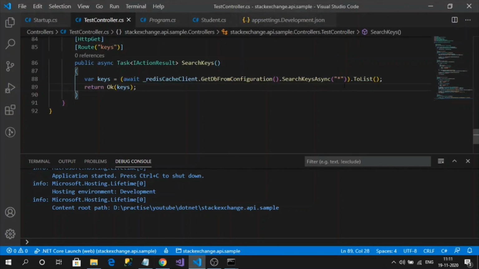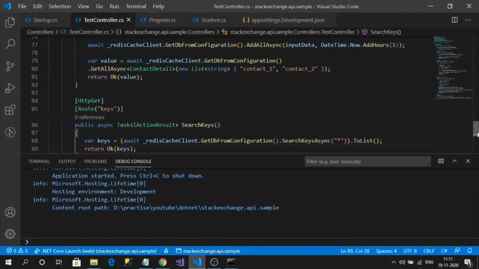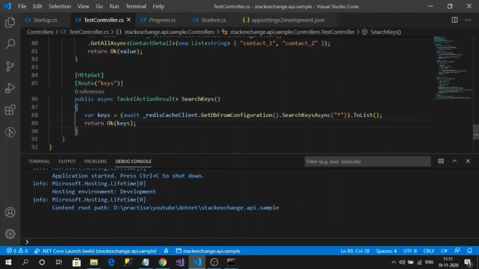Suppose you want a specific kind of data. Let's think, here we have contact, right? Let's search for only strings that contain contact star. Here I am specifying the string must start with contact and end with any kind of string.